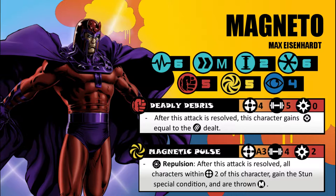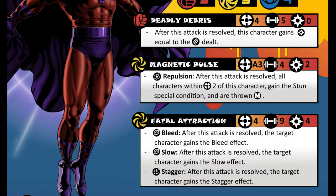Now to his attacks. First is called Deadly Debris, and it shows Magneto hurling metal things at his opponent. It's a physical attack because it's physical things being thrown, and has a range of 4 with a strength of 5. This also allows him to gain power to how much damage he deals. This is his basic attack, and obviously Magneto wouldn't have strike since he isn't a melee type character. Next we have Magnetic Pulse.